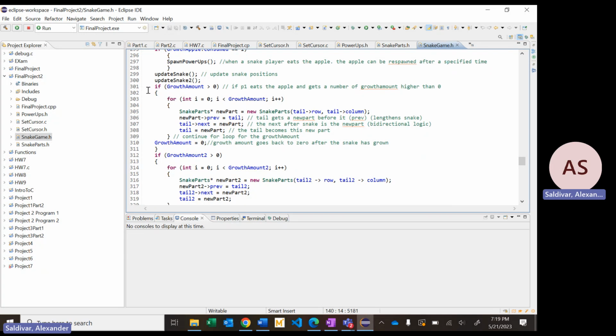This is the logic for my power up, which I called a growth apple. Whenever a snake eats the apple, it grows from 5 to 10 body parts. It replaces the tail of the snake, adds new parts, and sets the last new part to the tail. This is the same for player 2.